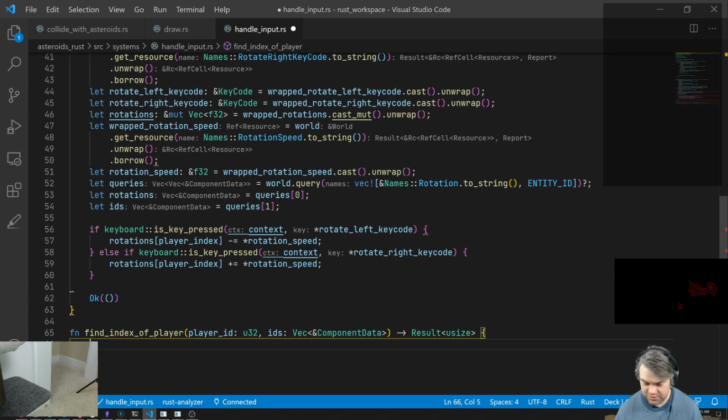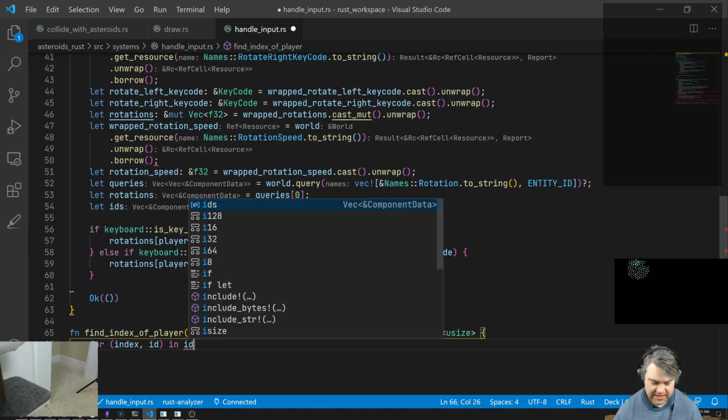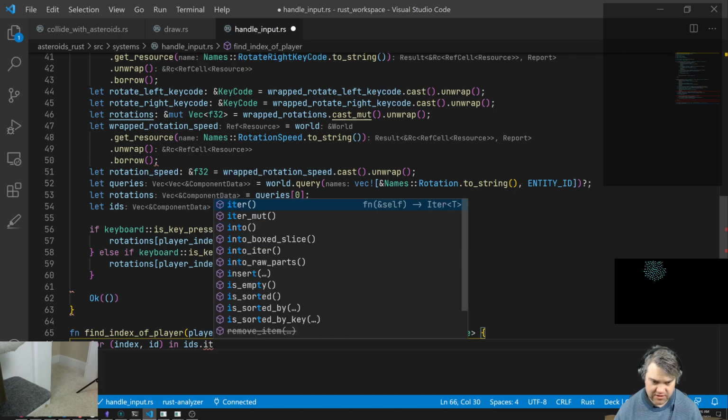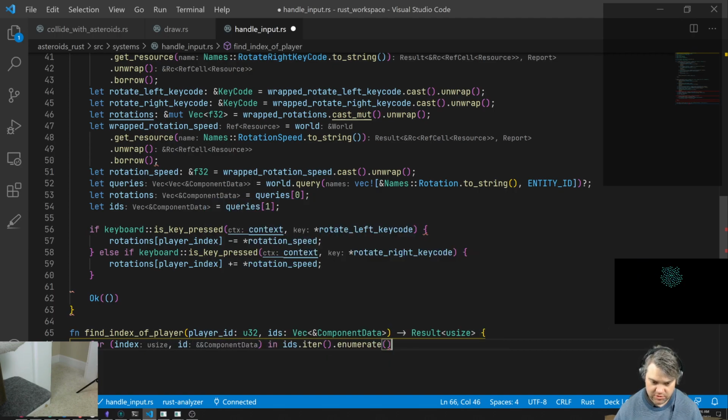All right, so find index of player. We want to loop through all the IDs and make sure it equals the player ID. So let's do for ID. Now we also care about the index, so we're gonna get the index and the ID in IDs.iter.enumerate.